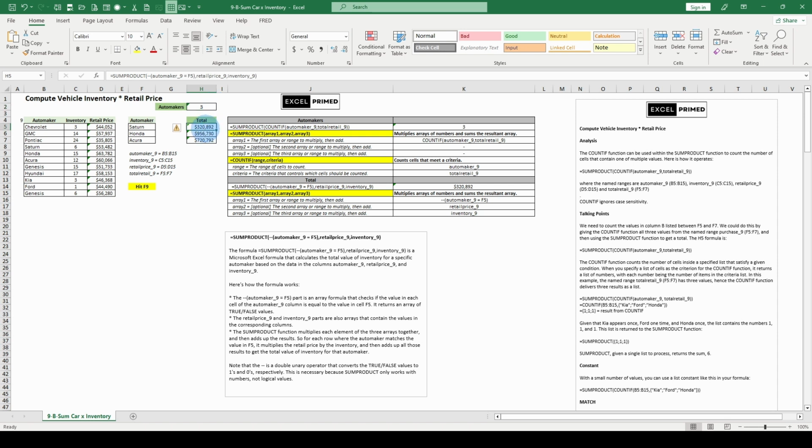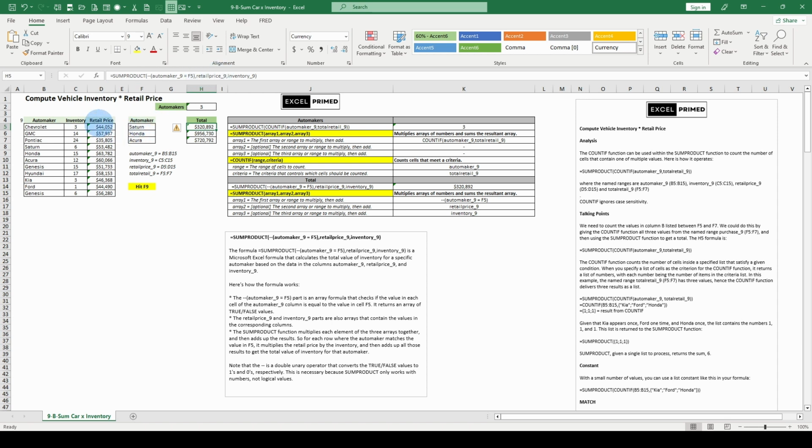And then we're going to sum up inventory times the automaker here. Here we have automaker equals F5. Here we have the automaker, which is just this list here, automaker 9. Then we're asking equals F5. Well, F5 would be Saturn.